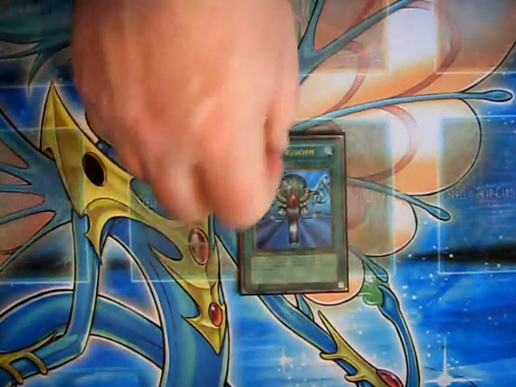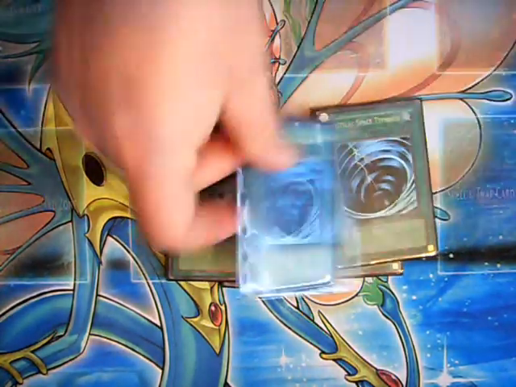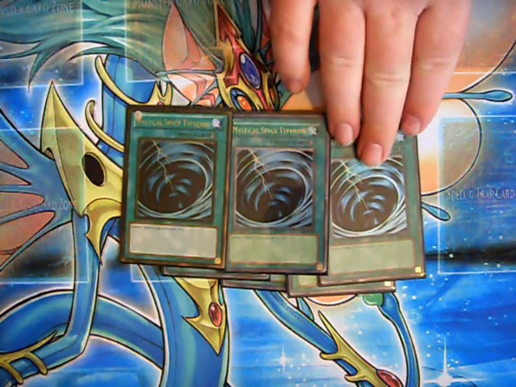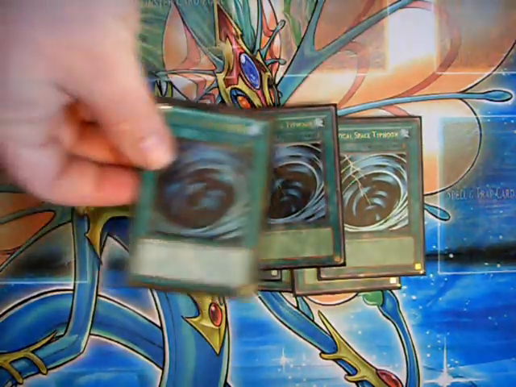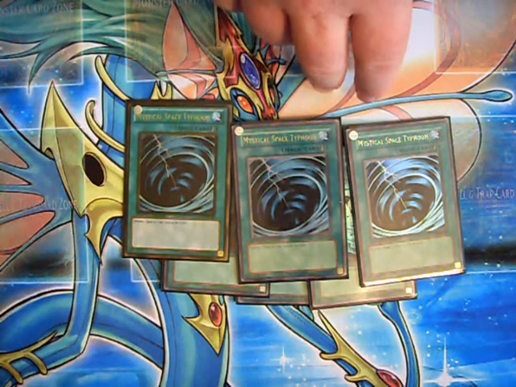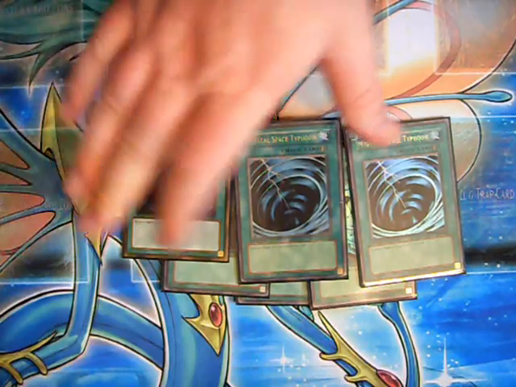On to spells, we have our kind of staples: Monster Reborn, Dark Hole, Heavy Storm, and I like playing with the 3 MSTs. I think it works really well, especially with so many Starlight Roads I see out there, bouncing around everywhere. I've been getting really cautious about using the Heavy, so I prefer the 3 MSTs, and that's definitely the way to go, at least in my opinion.